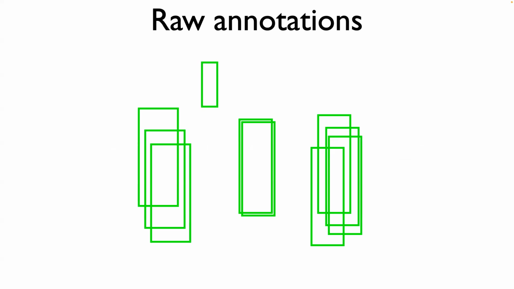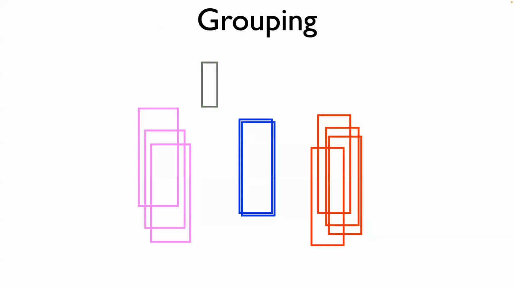And so you might find something like this in a certain set of annotations. And then you have to use some grouping algorithm that decides that the red boxes go together, the blue together. And I will not cover this, but there are algorithms for grouping, like k-means clustering and so on. And so that's a different story.